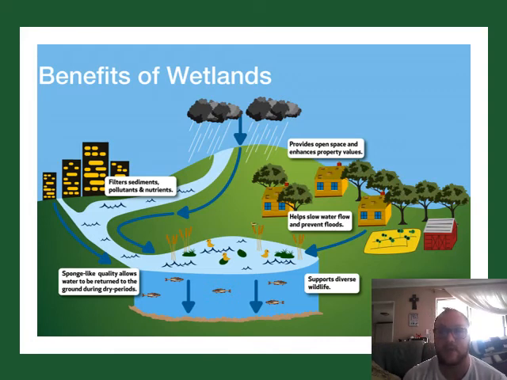So for instance, in the nature estate and the eco estate, there are natural wetlands, and they refuse to touch them, and they're not allowed to by law. And because people are not allowed to touch them by law and damage them, being closer to one means that you have more free space. And if you have more free space, it means you have more money. It also helps slow water and prevent floods. Remember that it is waterlogged, so all the water can be captured inside of there, but it also has a lot of reeds, which stop water from rushing past it. Finally, it supports diverse wildlife. Oh gosh, there are so many, like birds, odd birds that grow in those reeds and stuff like that.